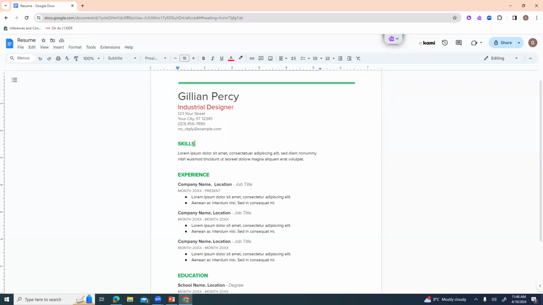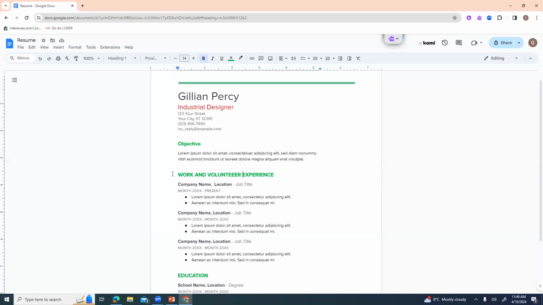Here, instead of putting skills, I would change this so this is my objective. And then I would put whatever my objective is. Here, I would put work experience. If you're including volunteer experience, I would write that work and volunteer experience. And then when you're listing that particular experience, I would write volunteer somewhere in it so that it doesn't look like you're trying to mislead anybody, but you want to include that particular experience.